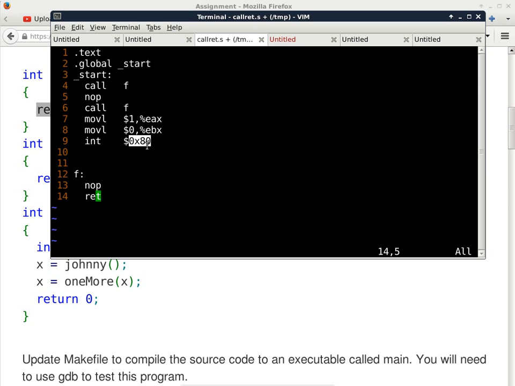Call is a little bit more than just a regular jump. It does what a regular jump does too, so the call instruction on line 4 as well as line 6, it will continue execution at the label f, just like an unconditional jump is going to do. But it's also going to do something else that has to do with the stack pointer and also the stack itself.